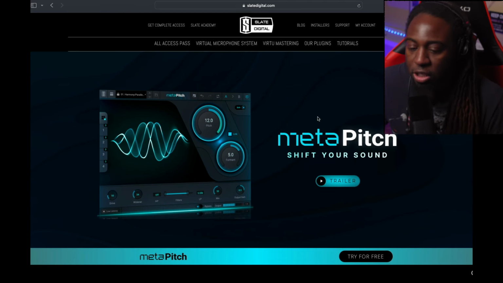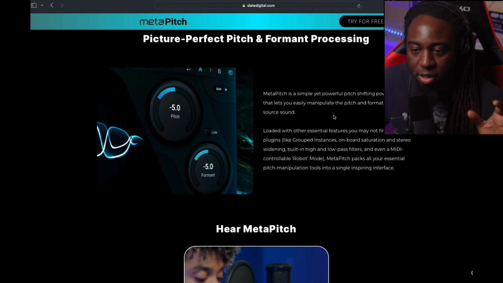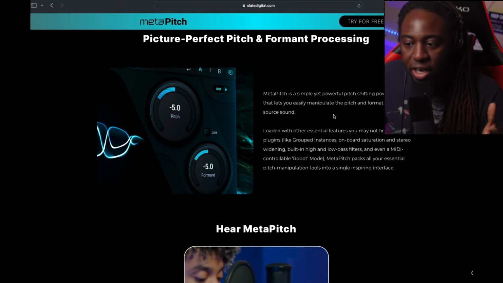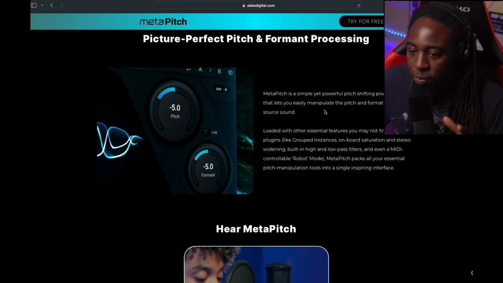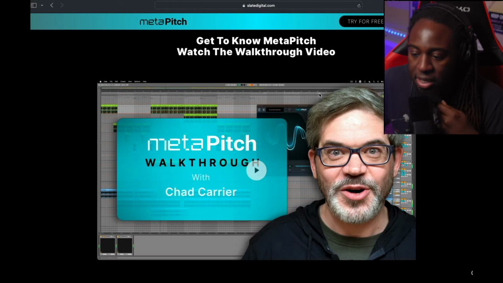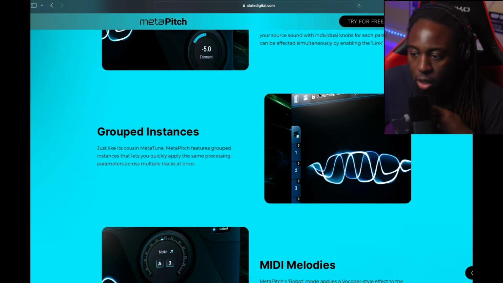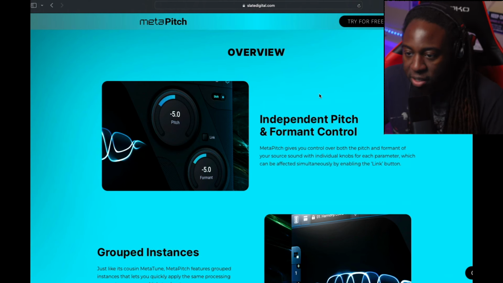The MetaPitch is basically supposed to shift our sound. So it's basically the sound shifter that would be in Waves, but this would be a whole completely different animal here. So we can actually hear it and see the difference of it, but we're gonna walk through it. So here's some of the things that it can do.